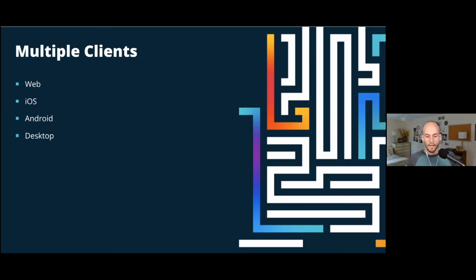I've seen and worked with many folks in the community though who say, yeah, we have a web client, and then early next year or whatever, we're also going to be launching a mobile app, so iOS and Android apps. And we want those mobile clients to be able to source their data from the same WordPress backend that the web client does, right? So how do you handle that?